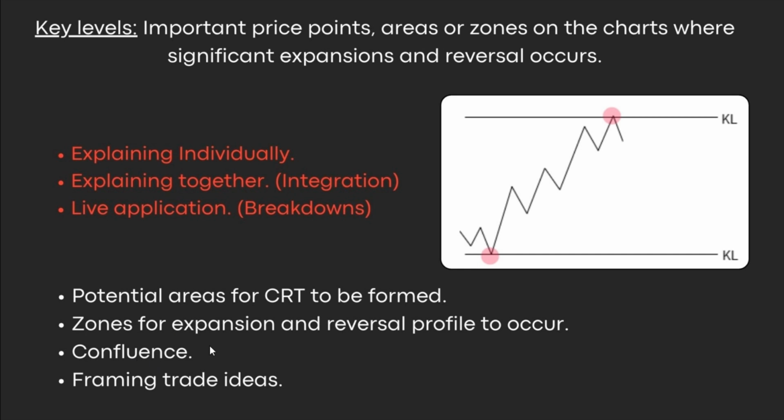They can be used as confluences for your trade ideas, meaning if you found a potential trade idea and it has a key level as a factor, then you can potentially regard that idea as a high quality trade or an A plus setup. But similarly, if it doesn't have any key level as a confluence, then you can manage your risk respectively on those sorts of trades and trade them accordingly. So you can see how you can use key levels to manage your risk, right? Not only can you use key levels to find high probability trades, but you can also use them to manage your risk based off of them, right?